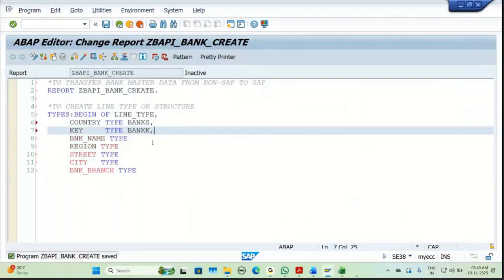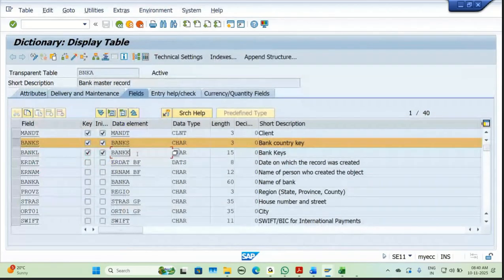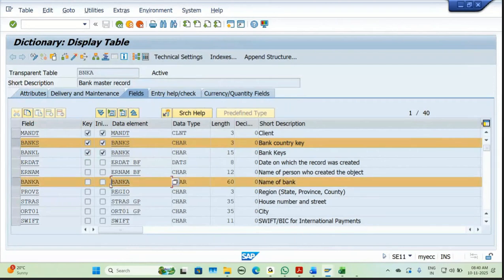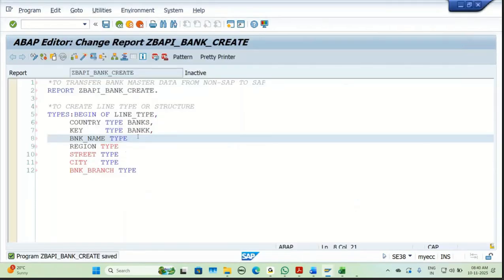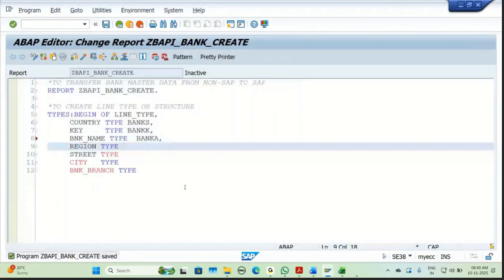Next key is what? Next. Bank name is what? Is it the bank name? Yes or no? Next. Region is what? Data element. Next. Street.